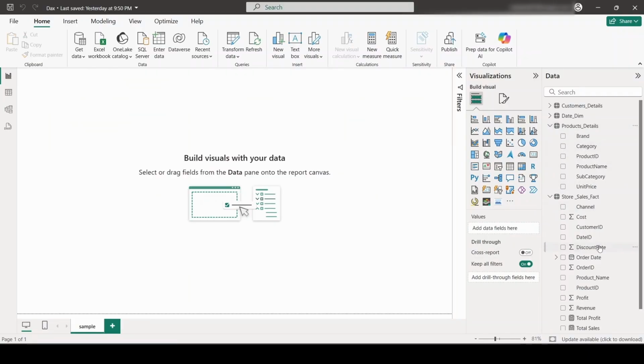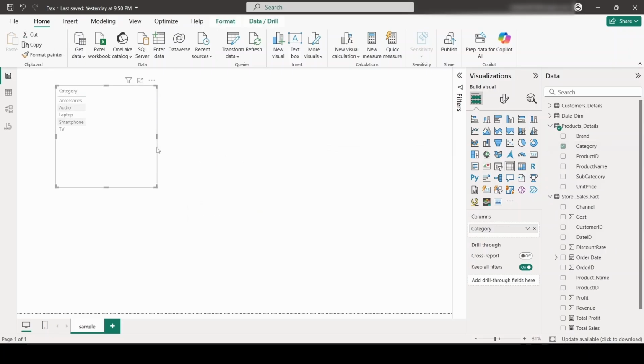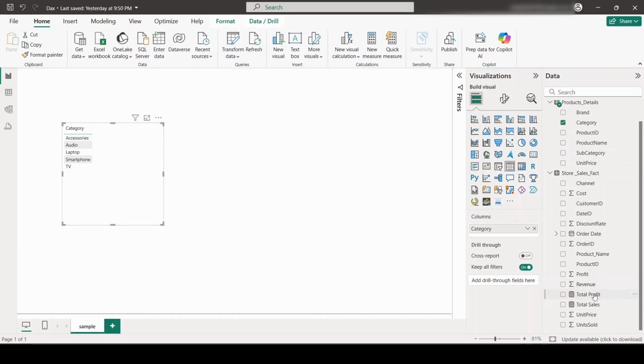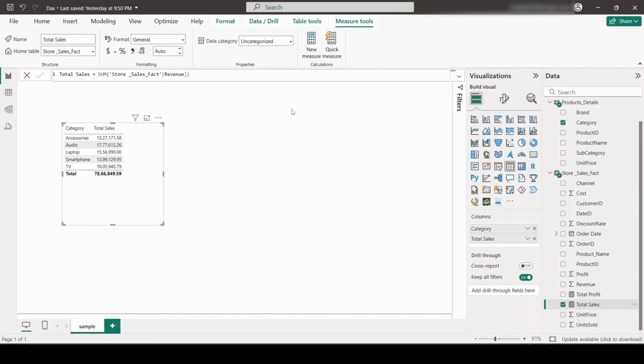if I want to calculate my sales for each product category, I can bring my category column in the visual, and for each category I can calculate my total sales here. So total sales is nothing but a sum of my revenue column.